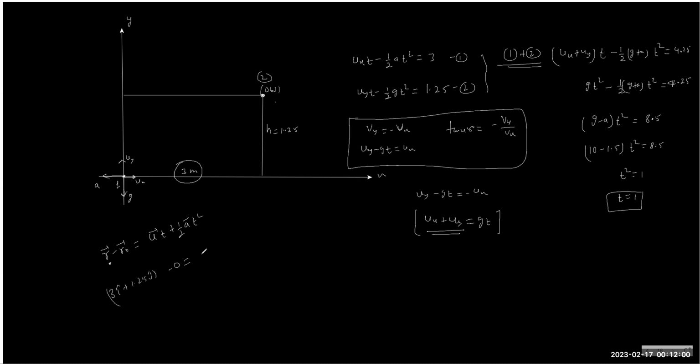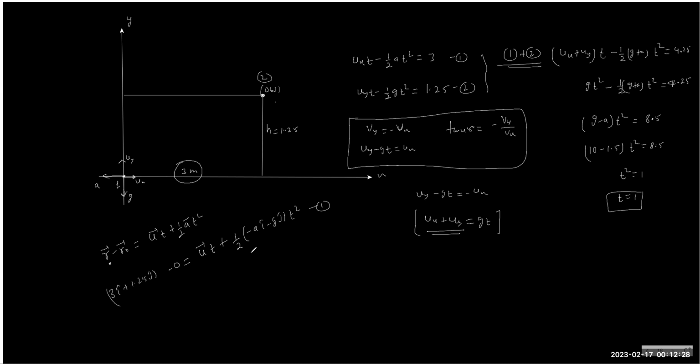This is 0. And what is U here? Only U. So I can write U equals U. And what is half A? Okay, so A is how much? Put a minus a i minus g j. So this is question 1. I can write in component form or vector form.